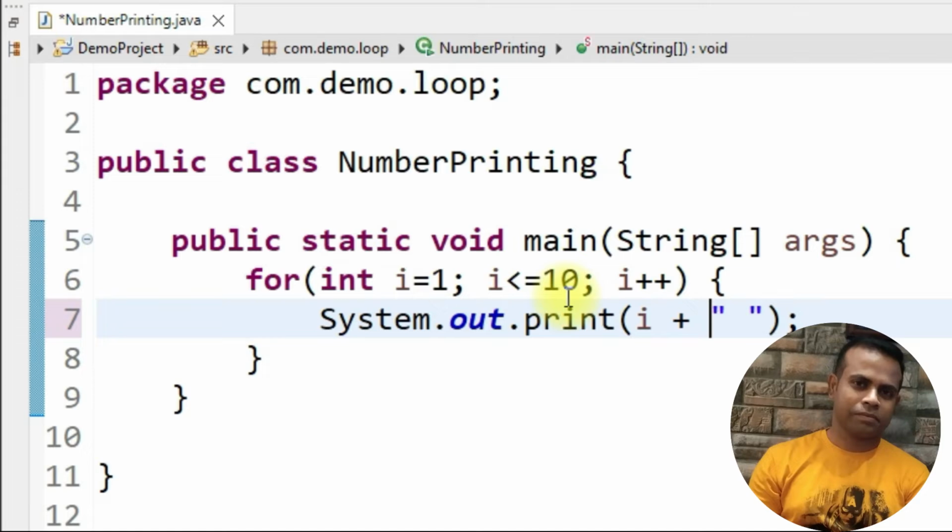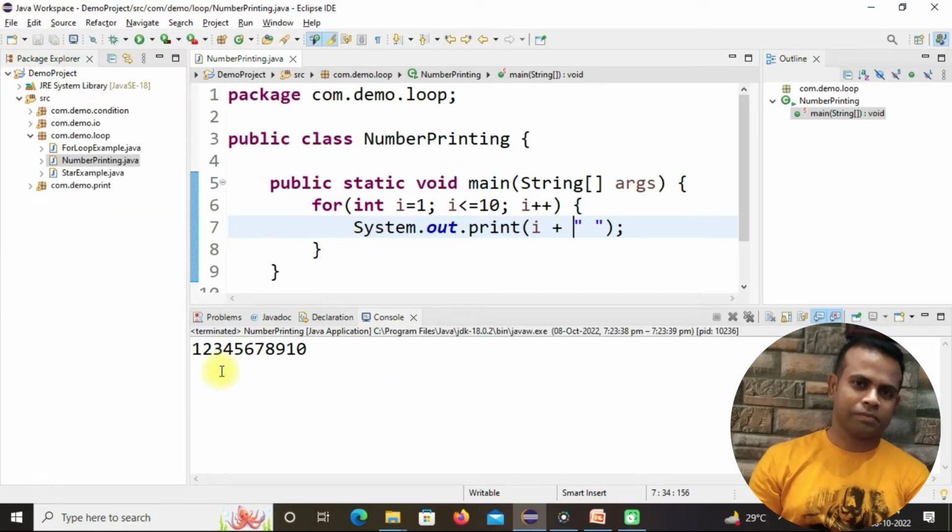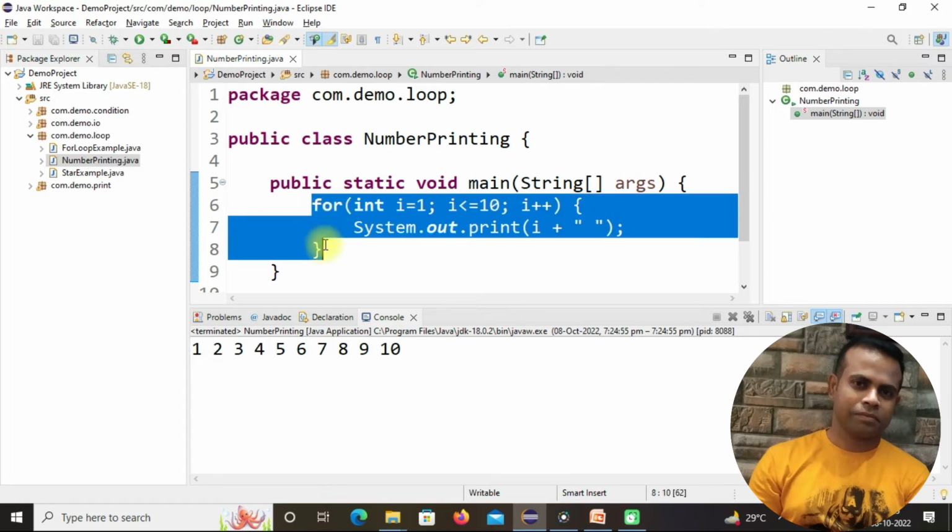Now save this file using Ctrl S. Now double click here and then run this program and check whether there is a space after every number. So let's run it. So you can see that for each number it is showing me a space, like 1 space 2 then space 3, similarly till 10. So this way you can print the numbers, okay, using this type of for loop instead of writing multiple same type of tasks.